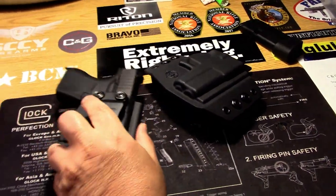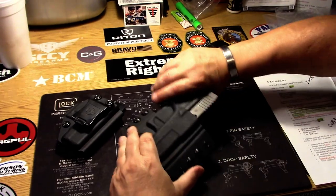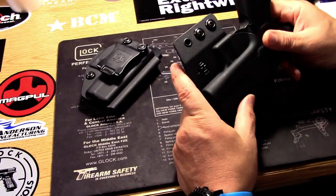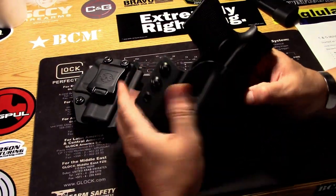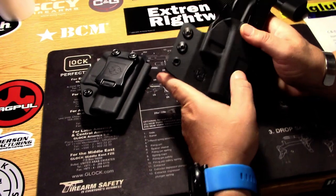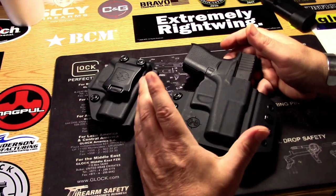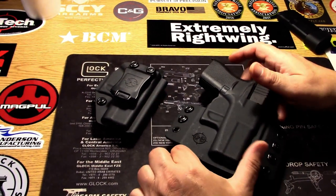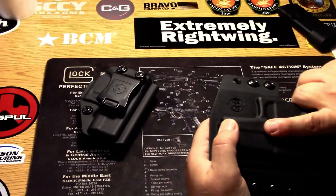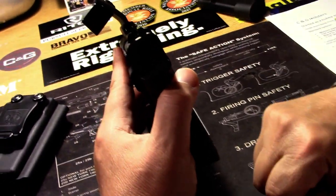If you've seen any of our other videos, you know I've done a little 8-point list — the things I look for in reviewing a holster. Both of these match that. Both have total coverage of the trigger guard, both are sturdy with quality materials and fasteners, concealability on both of them is just amazing, and we've already shown they both have good retention with the handgun in the holster. Both holsters allow you to get a good grip when drawing.